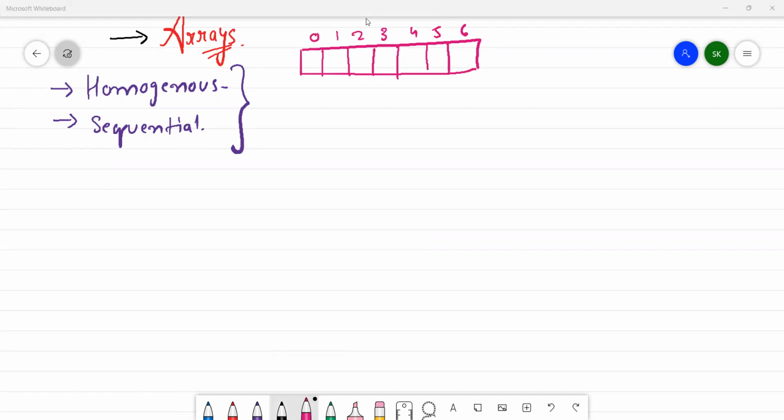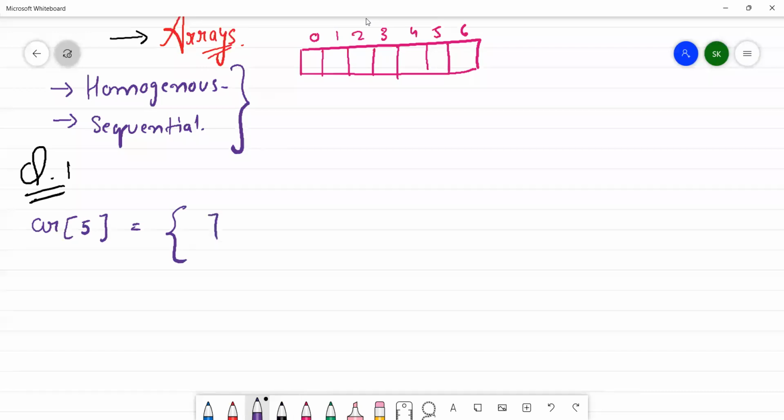All right, so we are going to get on to arrays, starting with this very first question. Given an array of, let's suppose, 5 numbers. The numbers are 7, 1, 2, 6, and 4.